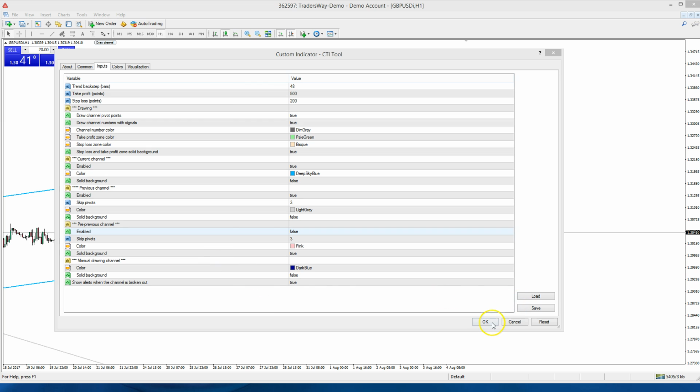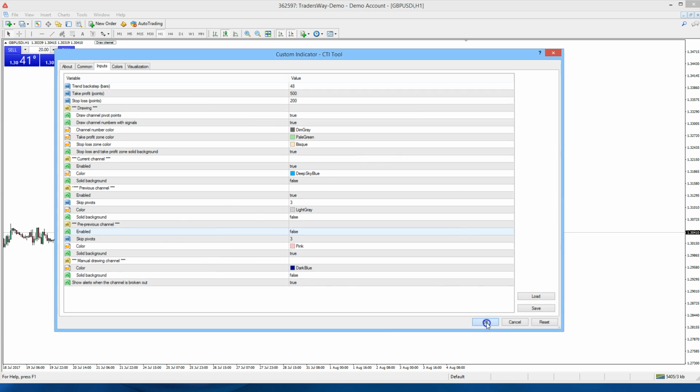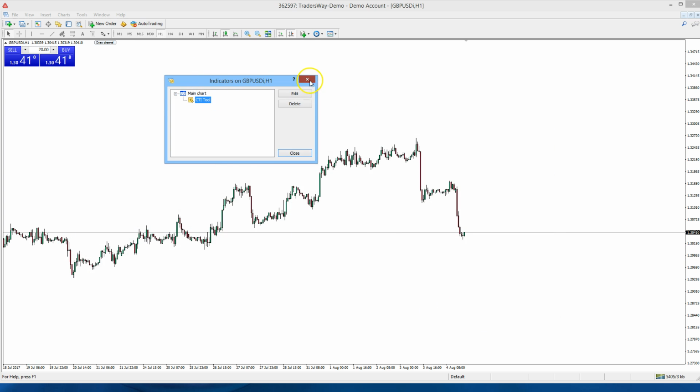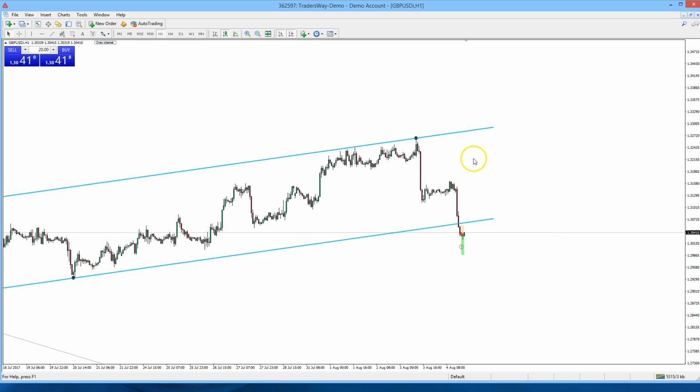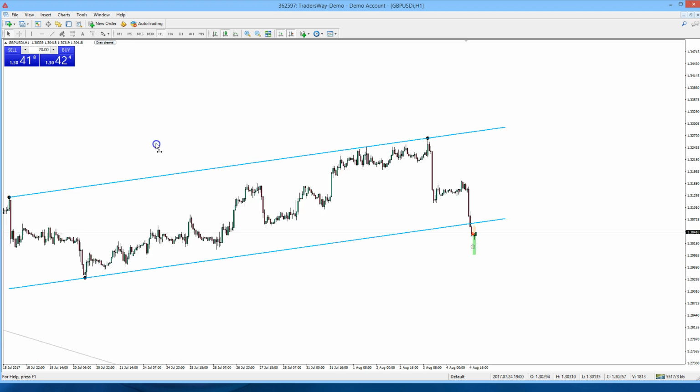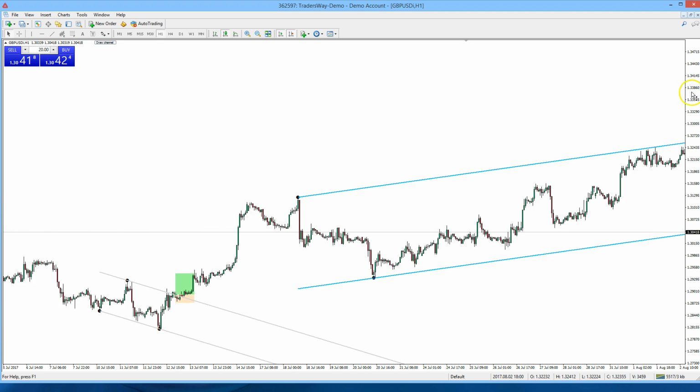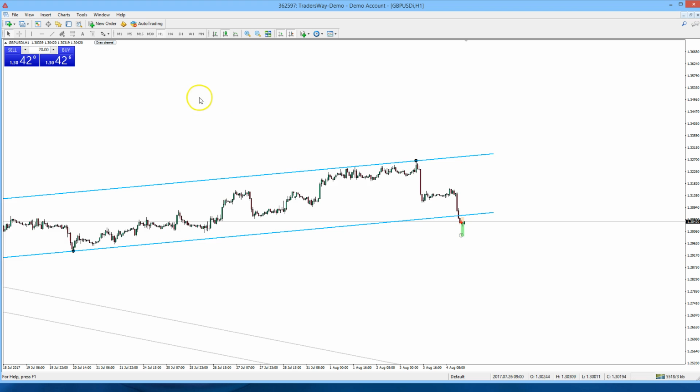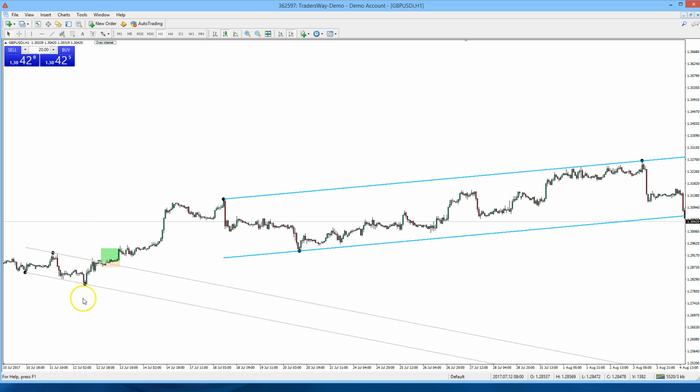But let's just go ahead and take a look real quick at the actual indicator on a chart. Okay, so let's X that out of this. Let's take a look at that channel that I talked about. This right here is the previous channel, and you can see that it did break out, and this actually was a winner.